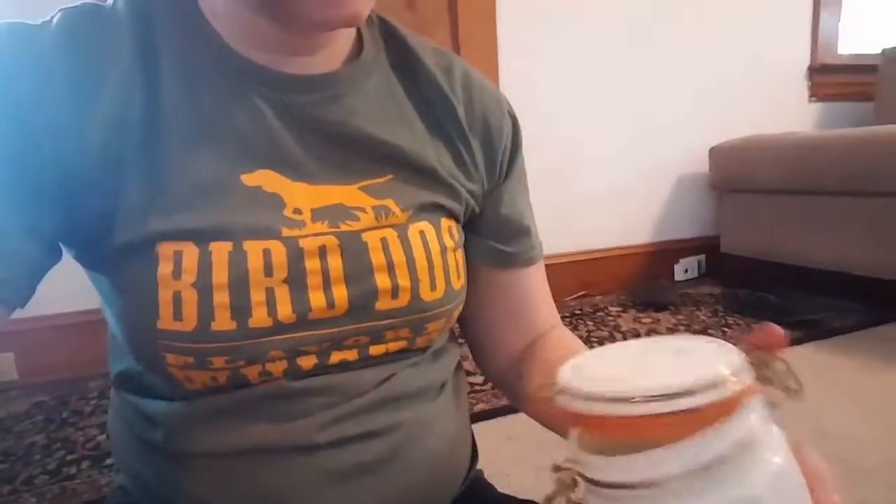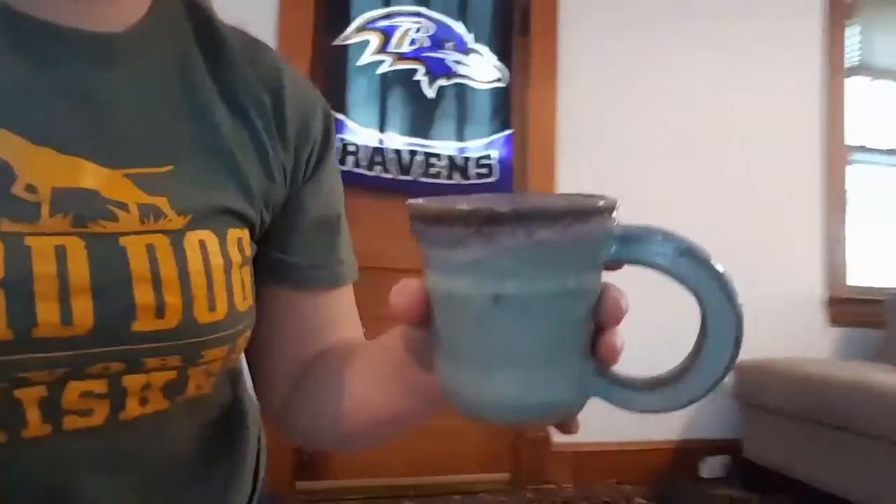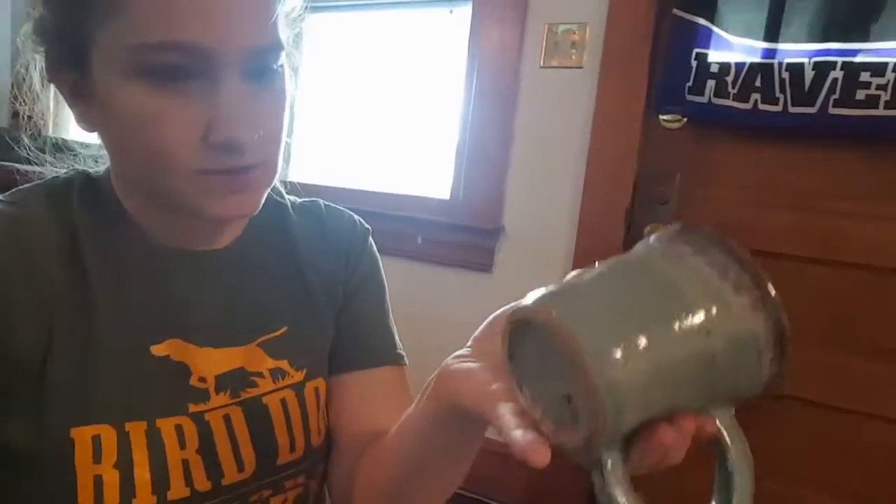I got this little jar here that you can seal things up in — originally marked at three dollars, I got it for a dollar fifty. I also got a stoneware mug originally two dollars, so I got that for a buck. Awesome, because I just paid thirteen dollars for one at the Renaissance festival.